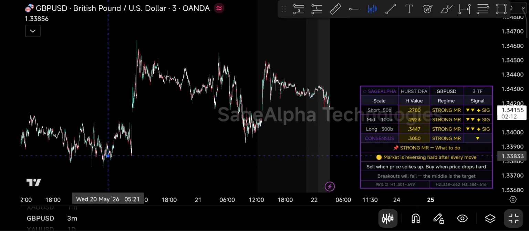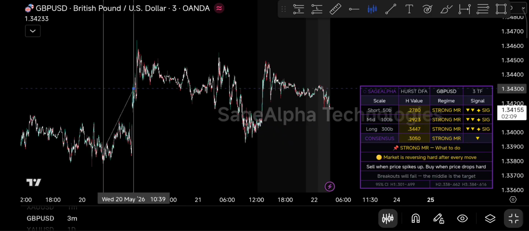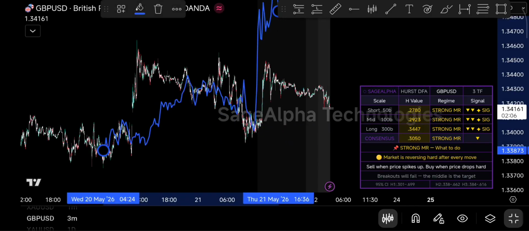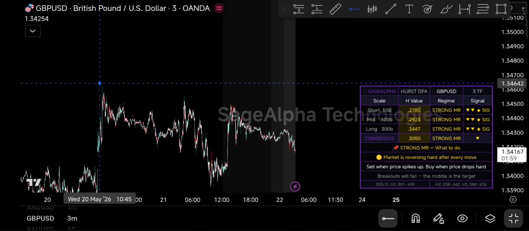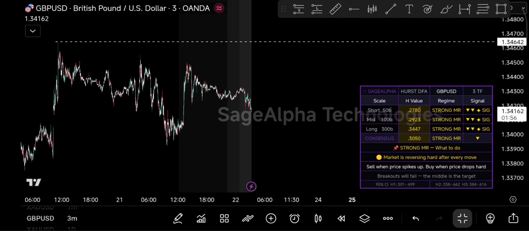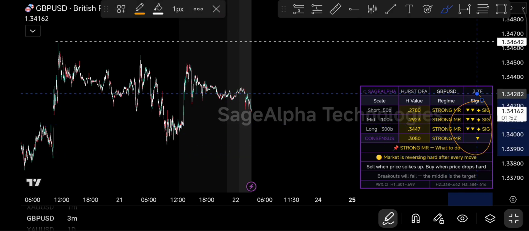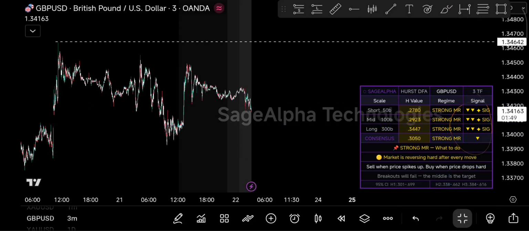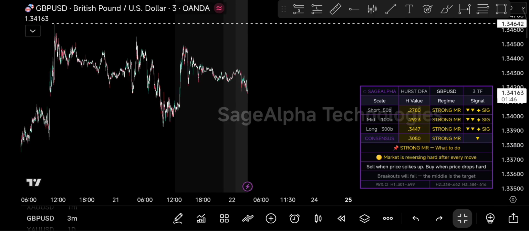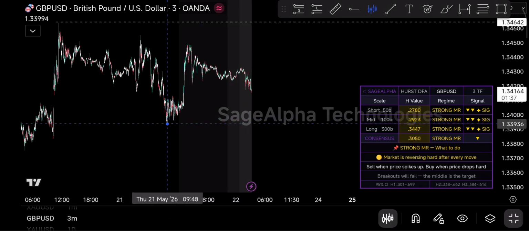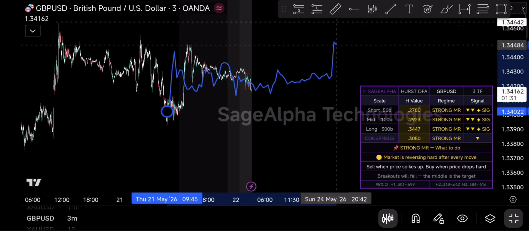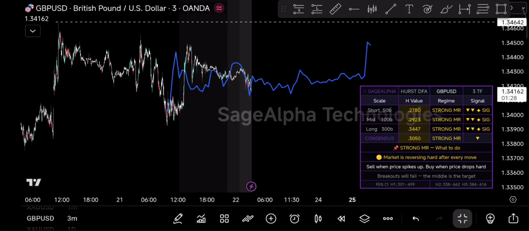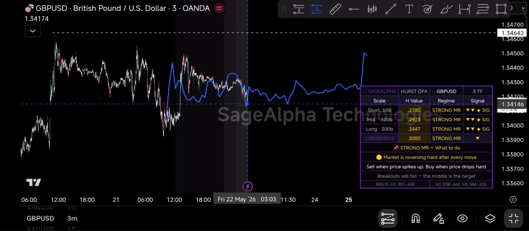Now look at this. Previously in price, you can see the price is giving us a sort of buy here, which has completed this move. Technically it hasn't gotten to this high here. So price pushed down back again, which is statistically significant. Market is reversing hard after every move. Sell when price spikes up and buy when price drops. So we take a buy here again with an L in one direction model. If you miss this L in one direction model, you are going to have to use an L in two direction model. So we buy right from here.